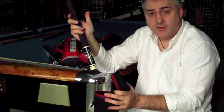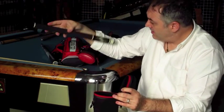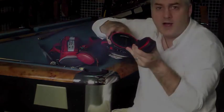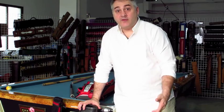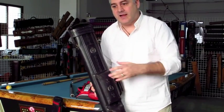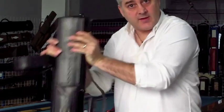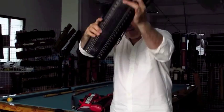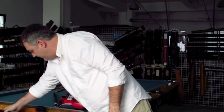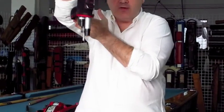Even with a rubber grip, there's no problem — you can put it in either direction and easily pull it out. So this is designed to protect your cue no matter what. Now, here's a beautiful leather cue case — it's very expensive, but it doesn't protect the cues the way I think it should. For example, it lets the cues rattle. Listen to this — that's the cues inside. When I turn it over, all the parts fall out. With our protection, we build padding into the case so no matter what, nothing's going to happen to the cues.